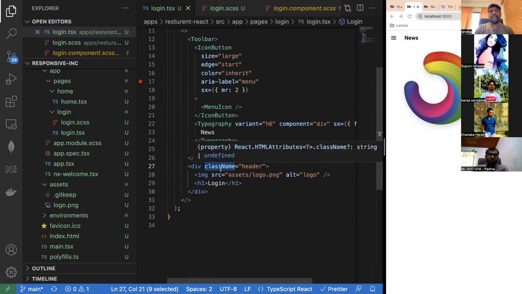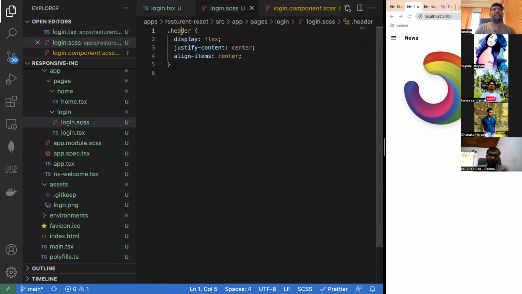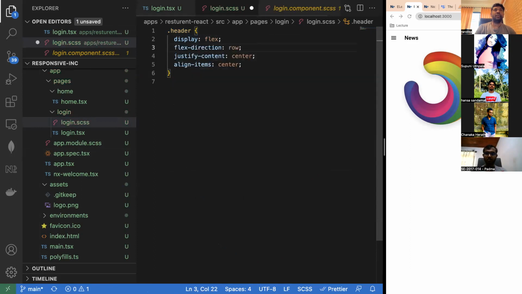We use className. So I give the className as header. And you can see that header is from the SCSS file that we have used: display flex, and I can say flex direction row. Sorry, not row. Column.